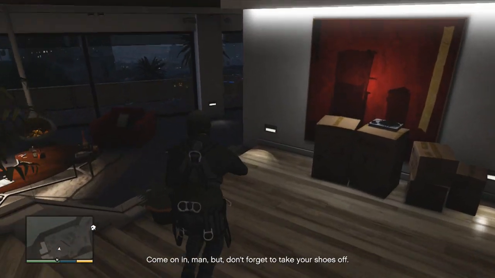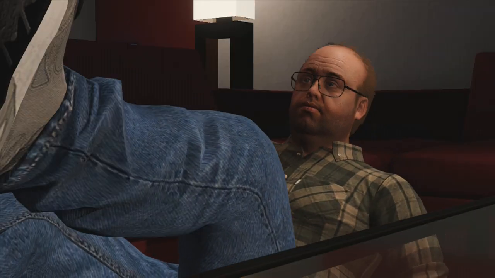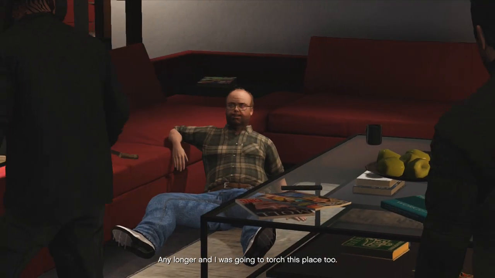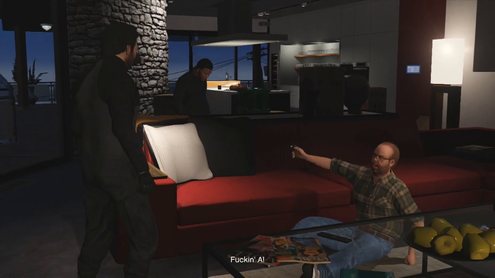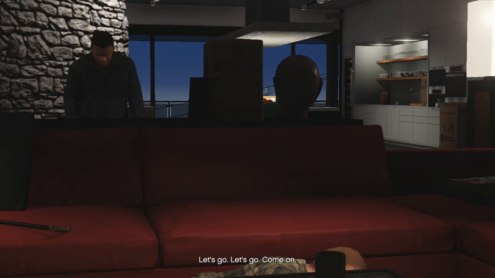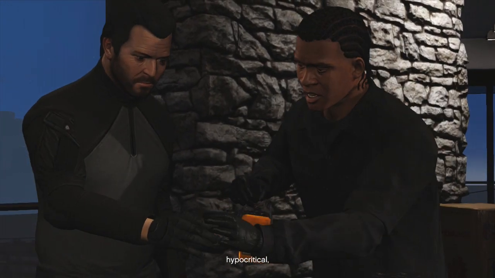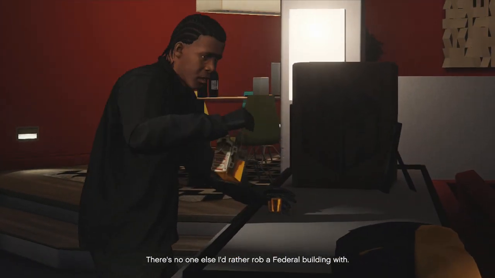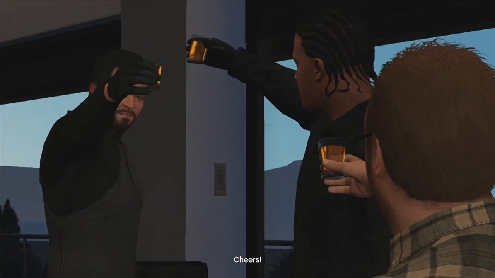Hey, come on in, man, but take your shoes off. Damn, Franklin! Oh, Jesus! Any longer and I was gonna torch this place, too. Hey, you did it! We did it! Yeah! Fucking A! Hey, where's my liquor at, dawg? I got it. It's right here. Let's go. Come on. Here it is. Come here. There you go. Man, you may be a conflicted, hypocritical, self-loathing old bastard, dawg, but there's no one else I'd rather rob a federal building with. Amen to that. Thank you, boys. Cheers. Cheers.